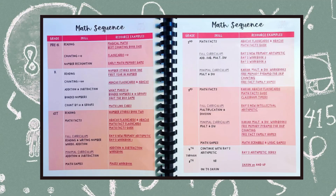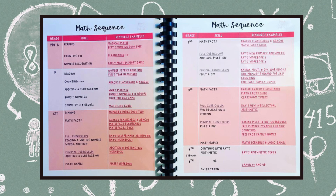I use grade levels very loosely. This is just where I would start, and your child may already be farther ahead — that's fine. If you want to use my sequence, which is linked down below, it gives you an idea of how to build up math fact fluency and what you might want to do prior to the Saxon math years. You'll be able to find just wherever they are. Don't pay attention to the grade level.